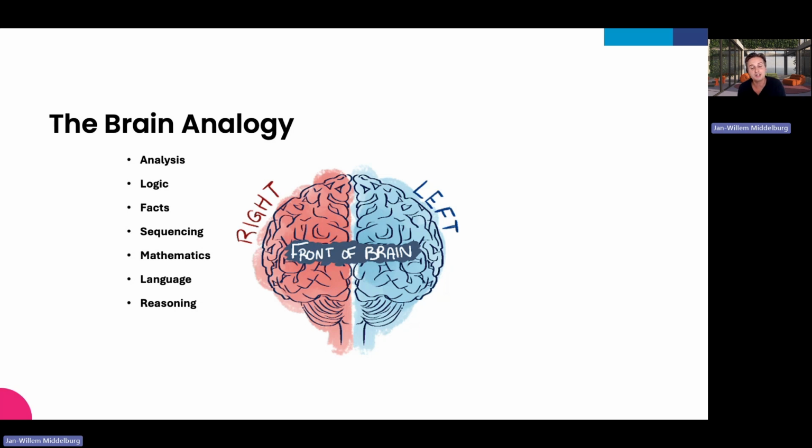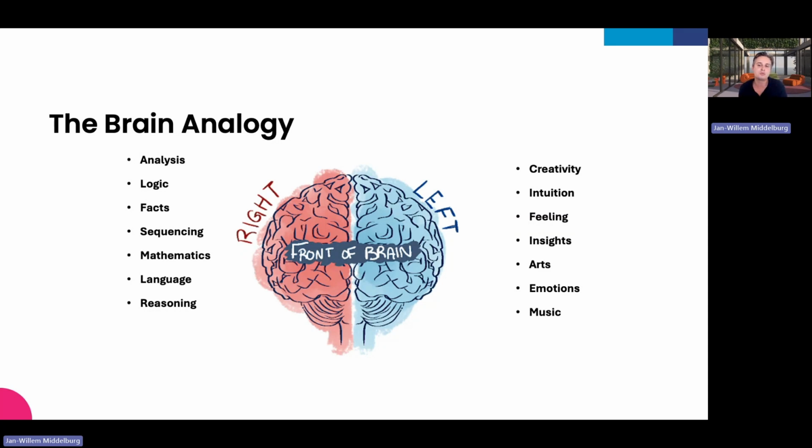However, the other side of your brain is focused around what we call the feelings, the elements that allow you to think outside of the box, the areas that are responsible for your creative side. So if you are making a painting or you're coming up with a creative design, then you're actually using the left side of your brain.